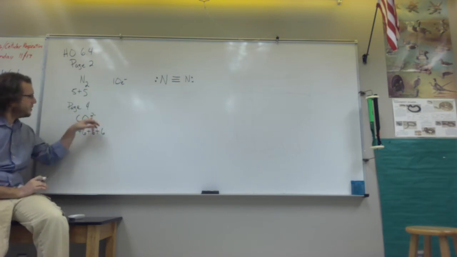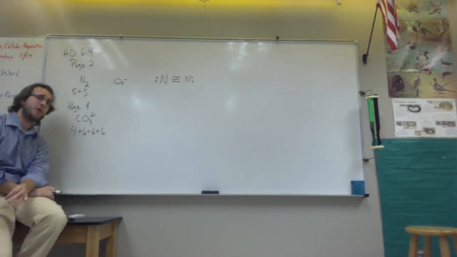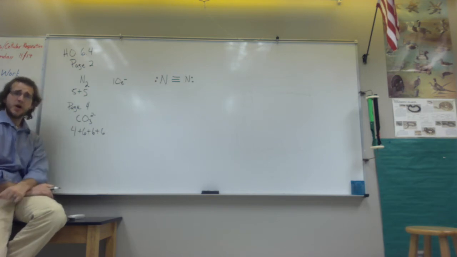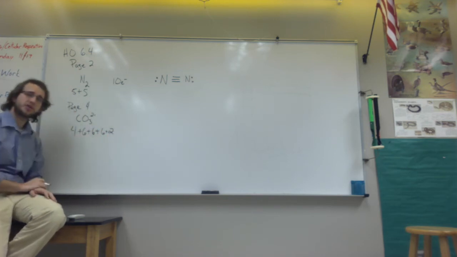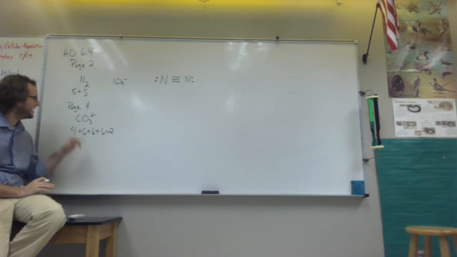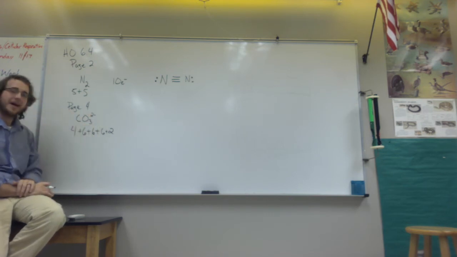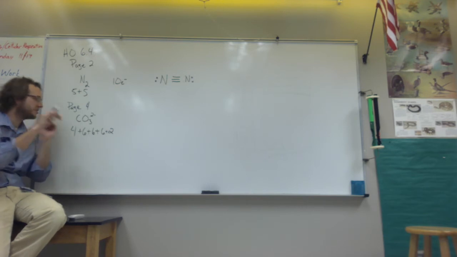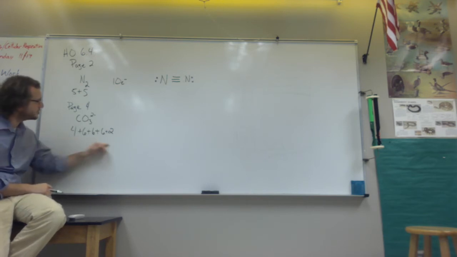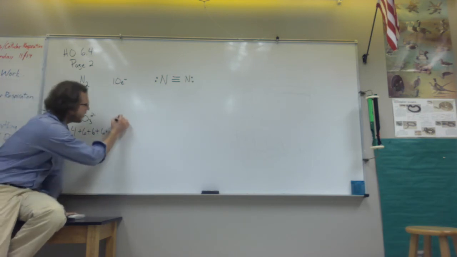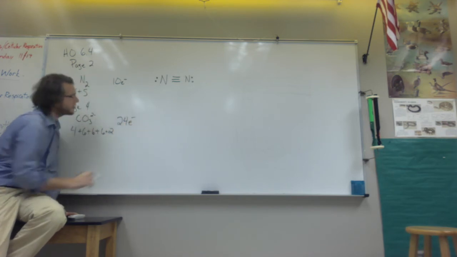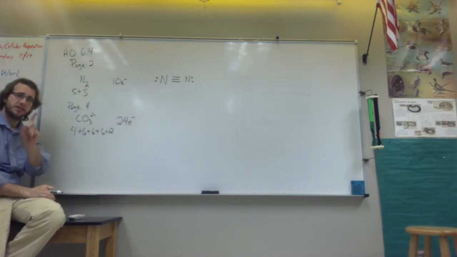All right, and then we come to this 2 minus. What has to happen in order to become negative? In order to do this, that means we have gained additional electrons. To have a 2 minus charge, that means we have 2 extra electrons in our covalently bonded molecule, giving us a 2 negative charge. 2 extra negative electrons and positive protons. So to get our total, we're going to add 2 extra. Well, if we add these up real quick, we got 10, 16, 22, 24 total electrons to stick this together.